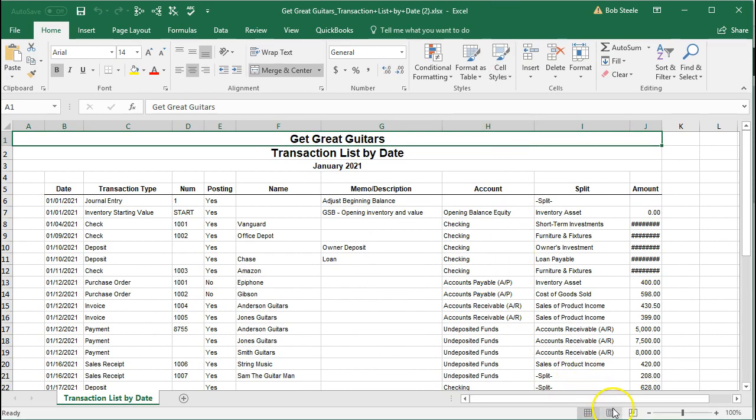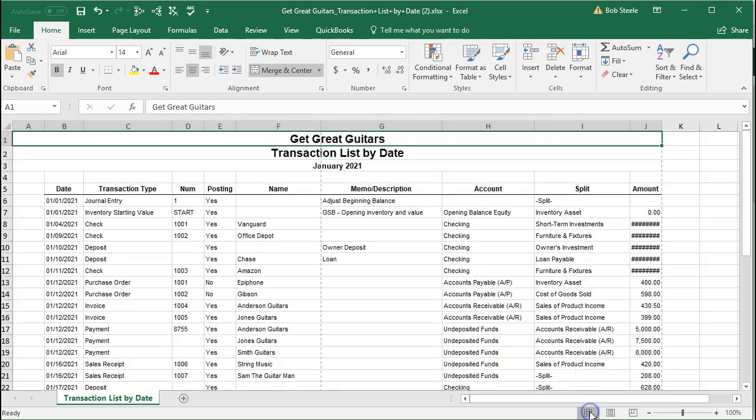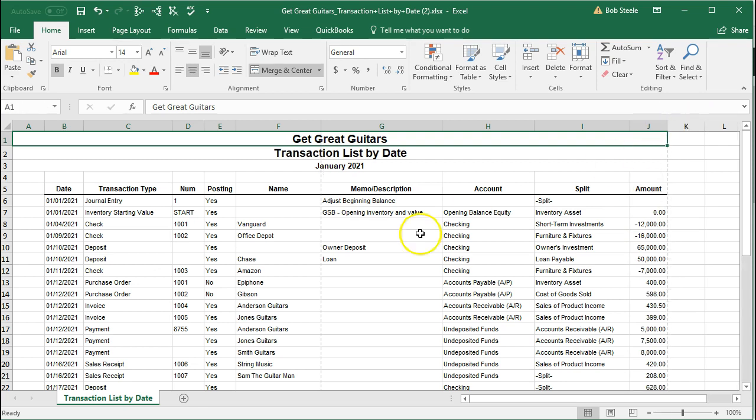I'm going to go to this second tab, which is the page layout, and see if it fits on a page, and it doesn't. If we go back to the first tab, the normal, then it usually puts this little dotted line on where the breaks will be. It's also not, we can't see all the numbers over here, so we could make this larger. I'm going to put my cursor right between the J and the K, make that a little larger so we can see those items. Then we can go through and try to format this information.